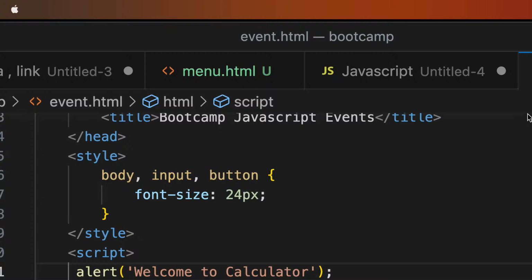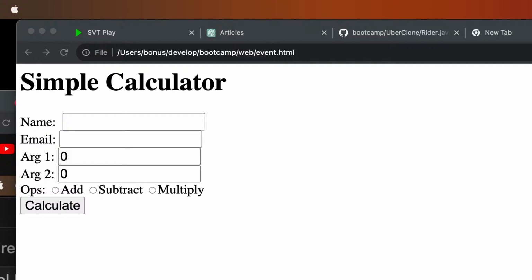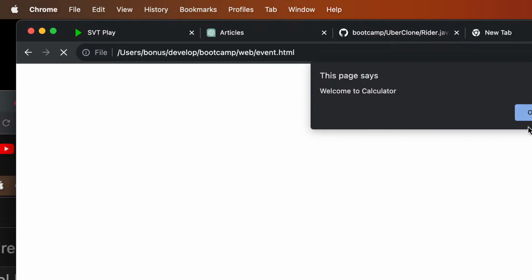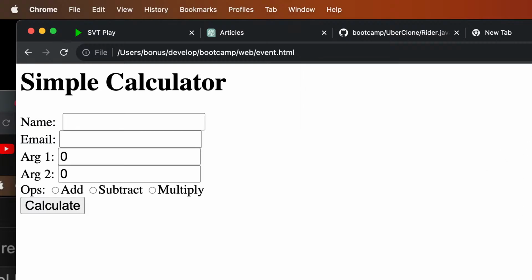If you go back to our web page and refresh, you will see that the page is alerting us. It says welcome to calculator. You click on it before it renders the form.